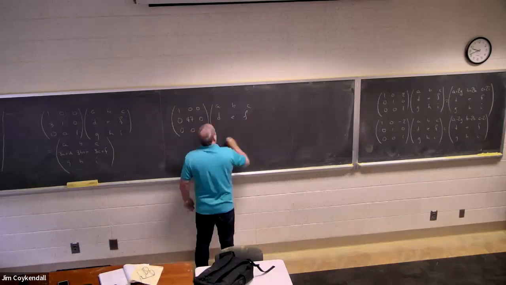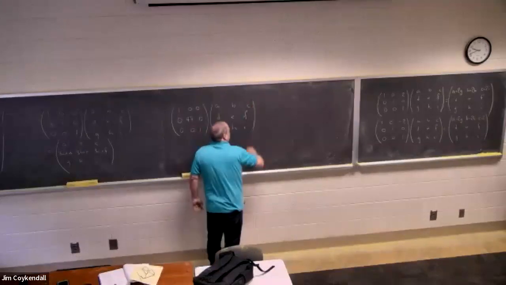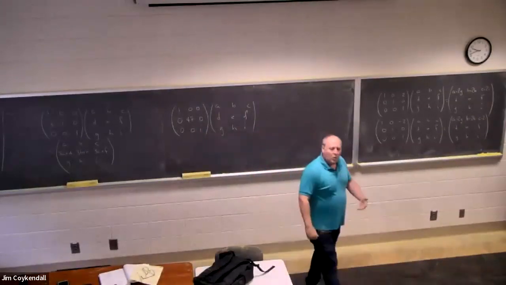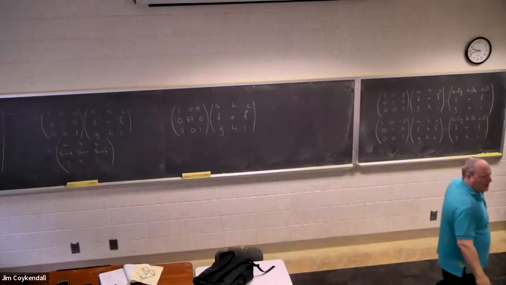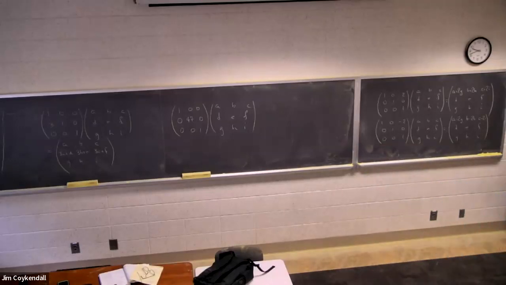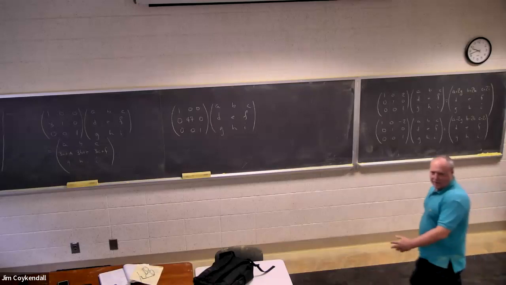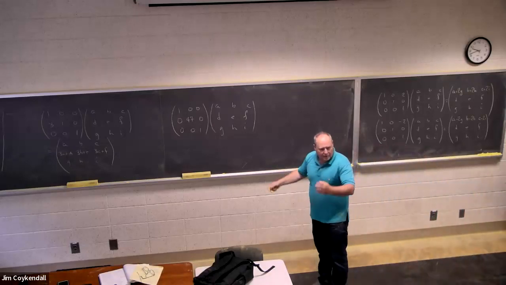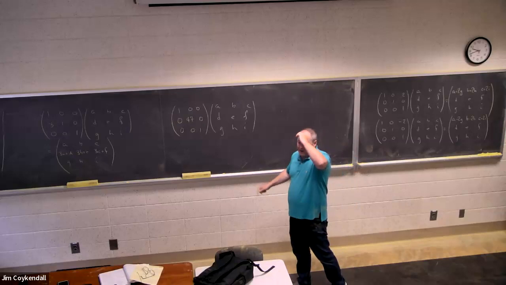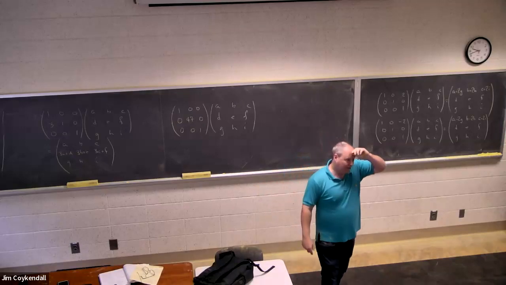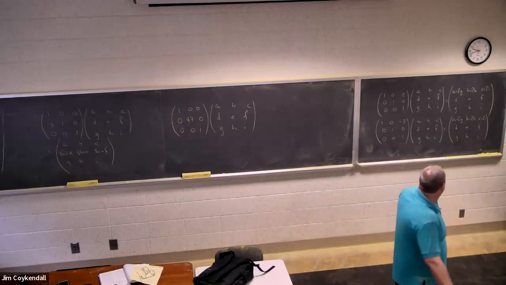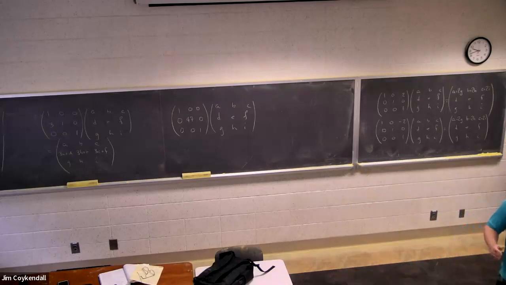I won't write this one out. What do you suppose this matrix is? It multiplies row 2 by 47. That is correct. Everybody agree with that? It leaves the top row alone, leaves the bottom row alone, and the second row is multiplied by a factor of 47. Basically, what we've done here, the example, admittedly, is we've basically done every row operation, right?